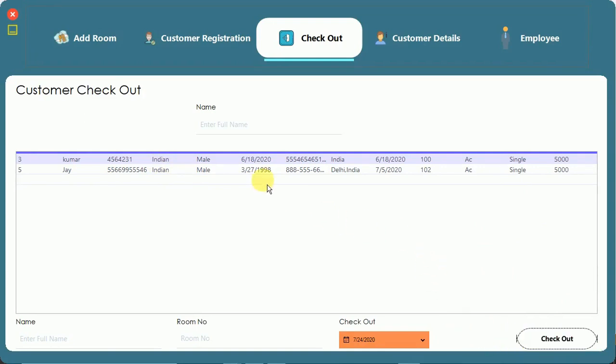So what we have to do is check that if this text box is empty, then we have to show a message that no customer selected. How will this work? Here you can see we cannot write manually inside this one. Whenever we select one user, only then this text box is going to be filled. So this checkout will work only when this text box is filled, which means not empty. We have to check that this text box is not empty.